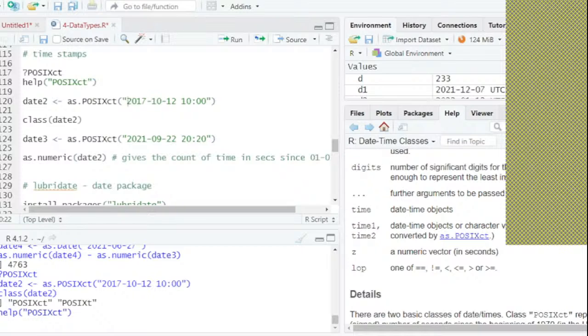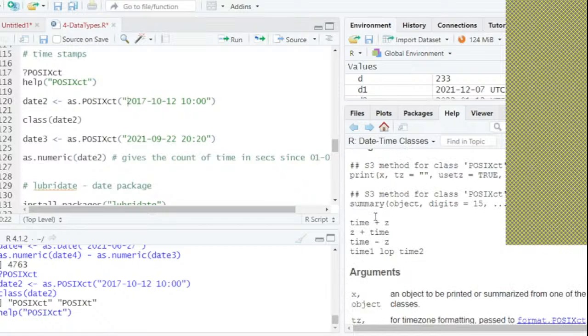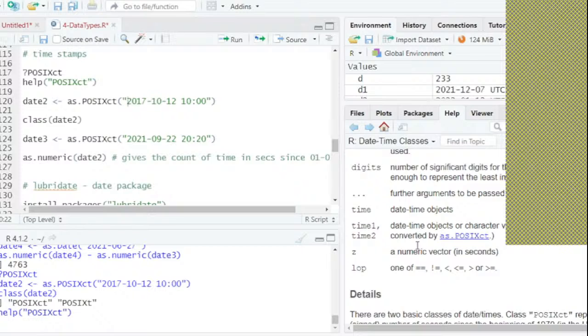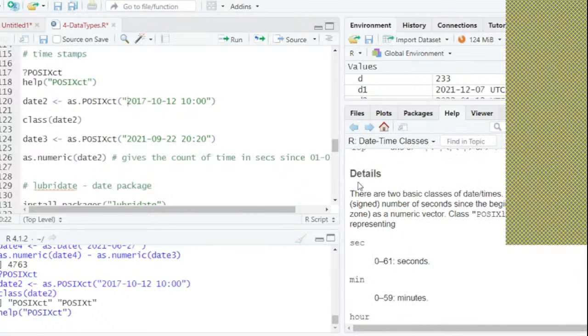We are not going into that detail. You can definitely go through it, I'm not saying don't. But it has a lot of arguments that can be passed with POSIX, like tz. Even a single command POSIX is very vast. We are just learning basics, so it gives you a lot of details. Is that clear?